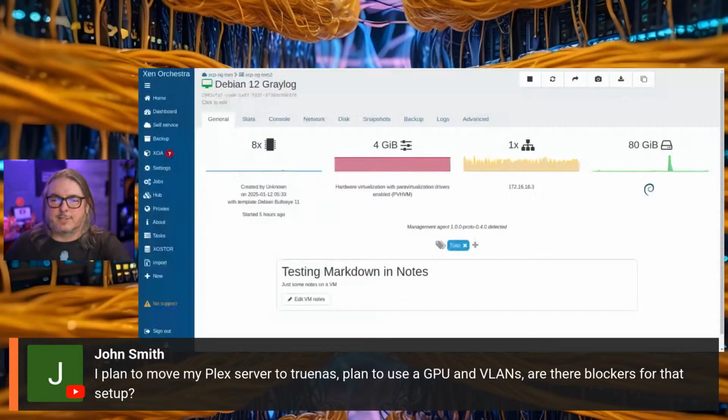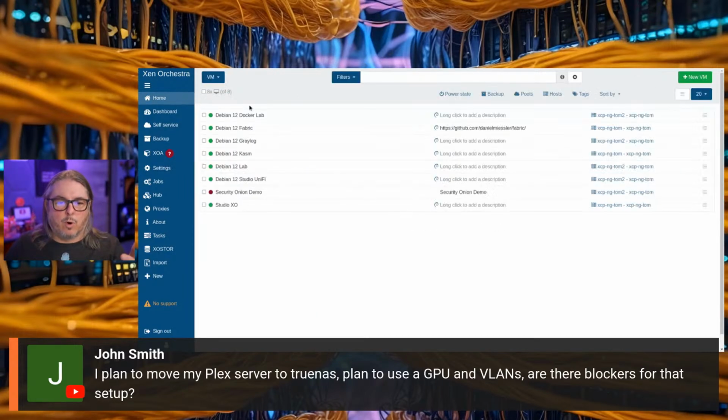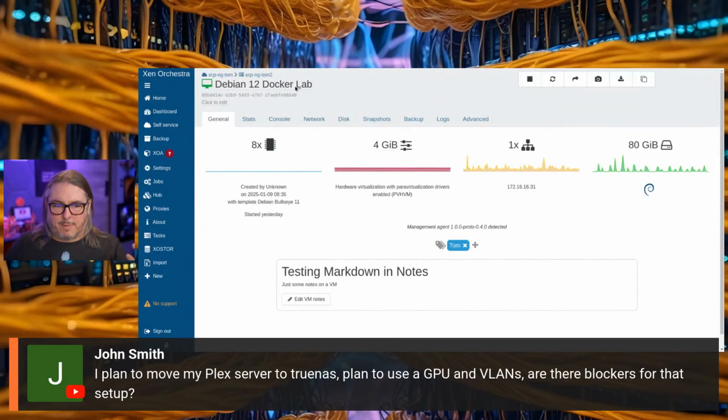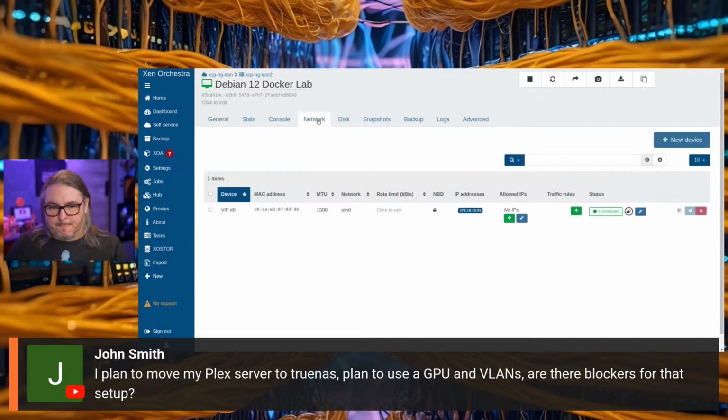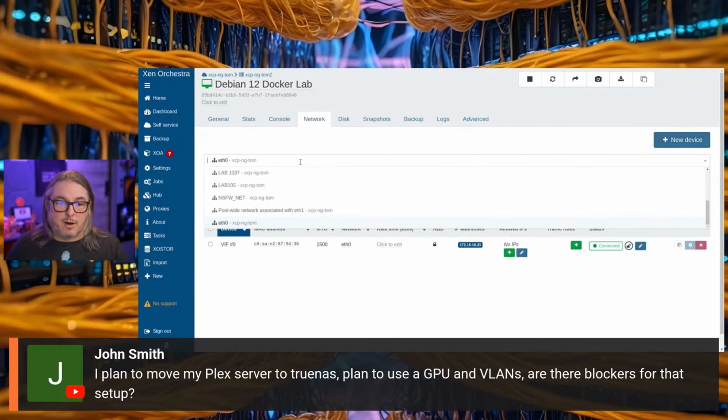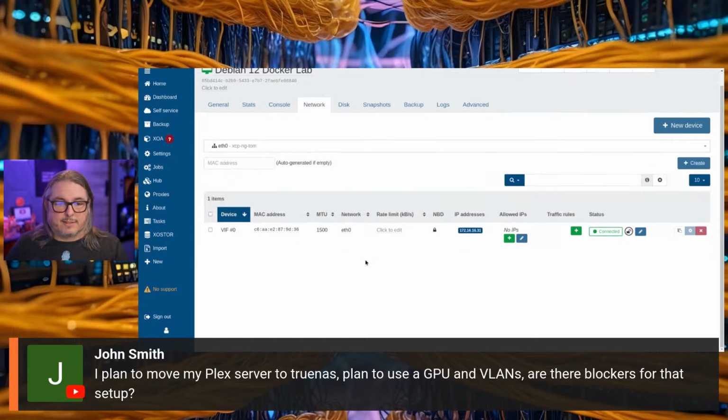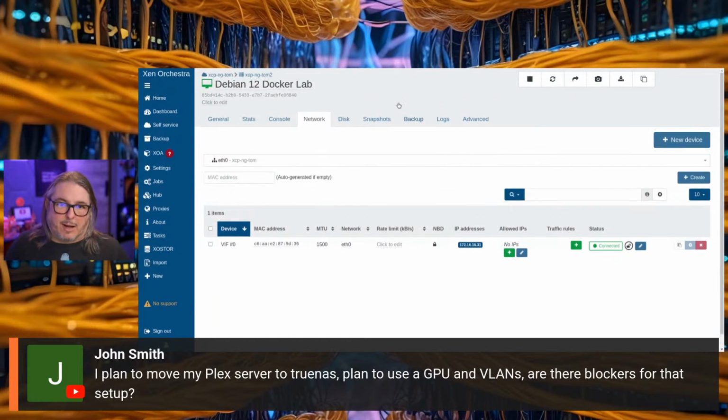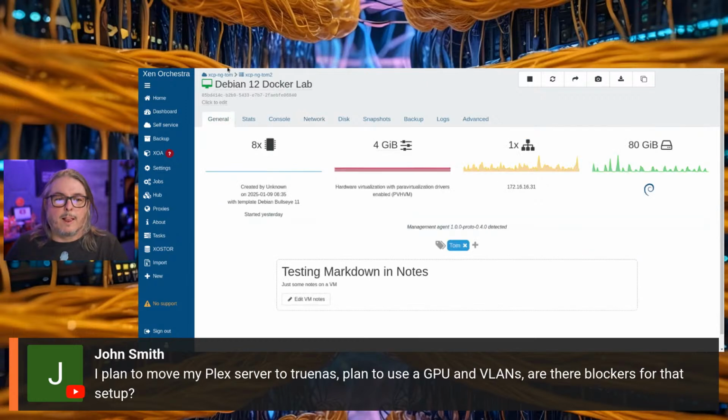So like my Docker lab machine, this is where I play with everything Docker. It's easier. I can attach more VLANs or do whatever I want with it. I can attach more network interfaces if I wanted to set this up. I just don't need them right now, but this is VLAN aware and it can work.